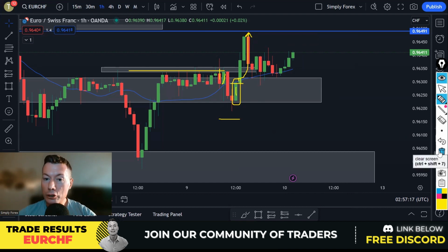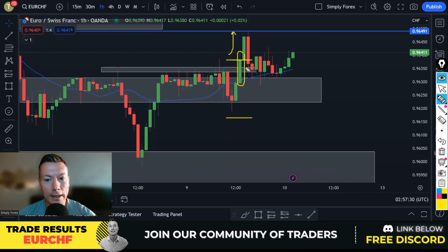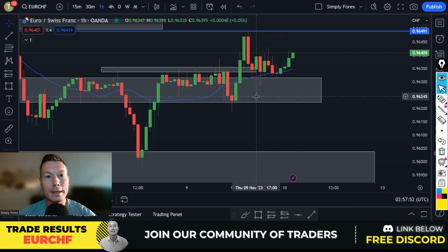And that would have been the only trade to play, because if you waited for this candle and you entered here, and you realistically need to put your stop here, then your target's here. The trade doesn't make sense. So sometimes the only trade in town is the aggressive trade because of risk to reward. All right. So euro Swiss franc was a tricky one. Unless you traded it aggressively, you didn't really have a trade. But it did come up and it did hit target eventually, literally to the pip. So those were the trades from yesterday, guys.